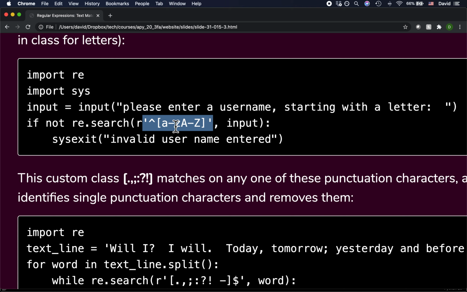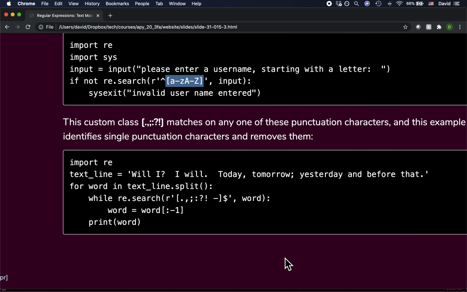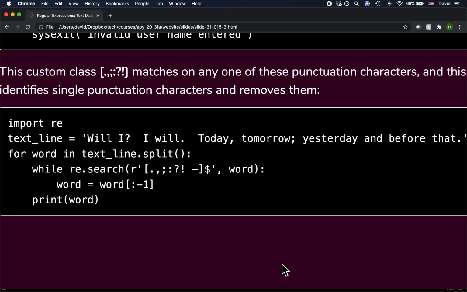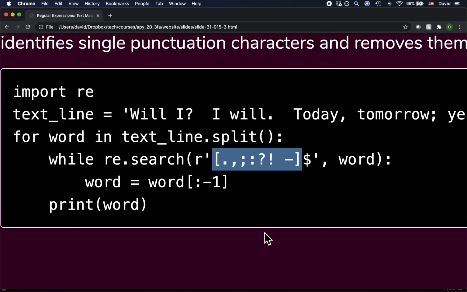Our custom character class can specify lowercase or uppercase letters. And you can put whatever you want in there. And they don't need to be ranges either. Let's look at this. This one is a little bit difficult to parse out. You might want to pause and see if you can understand it. But basically, it's breaking up this string into words and then removing any punctuation that it finds. The custom character class says, I represent any of these characters. So if at the end of the string you find a period or a question mark, let's get rid of it. That's what this is doing.